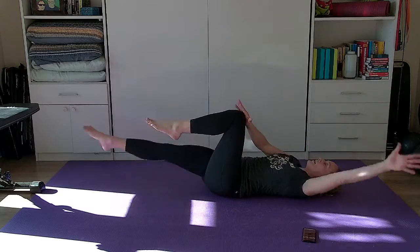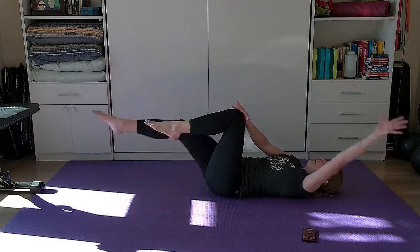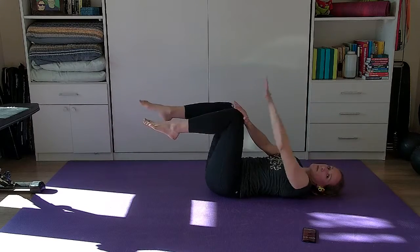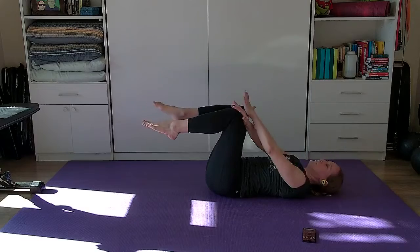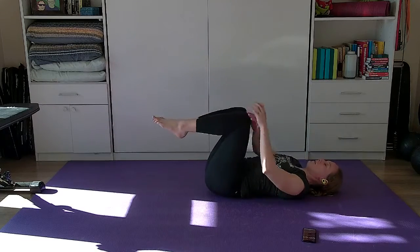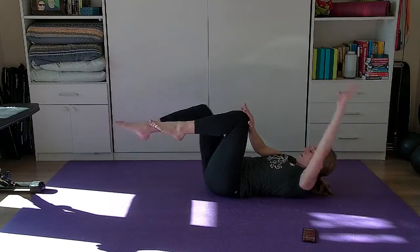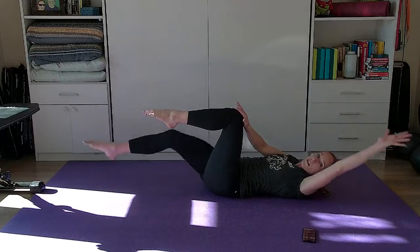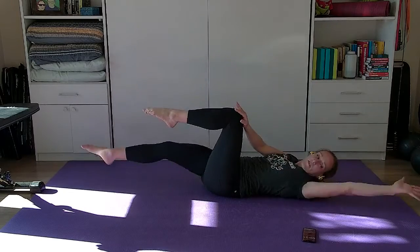Keeping tension, pressing against hand, knee. That's the key here. To get that extra deep core engagement. Oof. Another tip that you can do, sometimes if you have your head tilted up and it's not too harsh on your neck, you can use that to help keep your back flat to the ground.